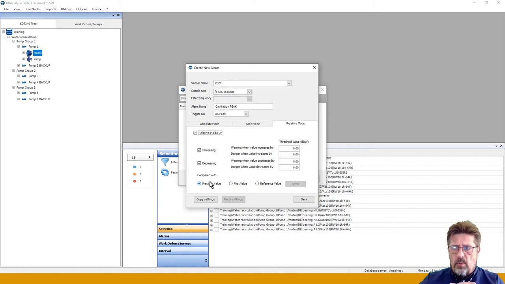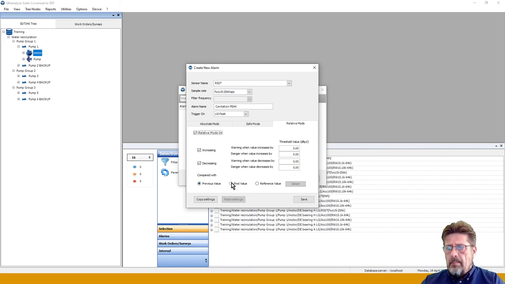Now, if we use the previous value, I will ask you to be very cautious, because if you say, if it's increasing 6, then give me the relative alarm, give me the alarm that something is actually changing. It's still within the absolute values, but it's changing. It can be problematic if you are not completely aware of the structure of your data and the intervals, because it can be increasing if you are measuring it very, very densely. So let's say, just to go to the extreme, every single day, and every day it increases by 1. So after 6 days, it will be increased by 6, but this alarm will not trigger, because it's comparing with a previous value, and previous value was just 1 dB microvolt down. So just be careful about that, and pay attention.